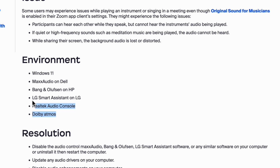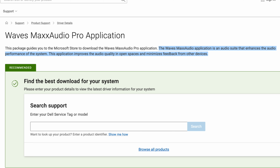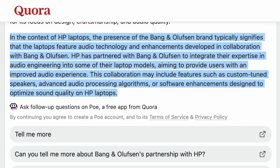Firstly, what are all those things that Zoom mentioned in their support article? Max Audio on Dell. The Waves Max Audio application is an audio suite that enhances the audio performance of the system on Dell devices. This application improves the audio quality in open spaces and minimizes feedback from other devices. Bang & Olufsen on HP. In the context of HP laptops, the presence of the Bang & Olufsen brand typically signifies that the laptops feature audio technology and enhancements developed in collaboration with Bang & Olufsen.